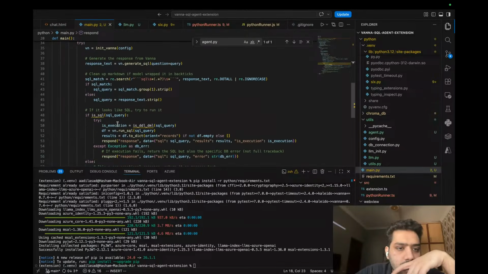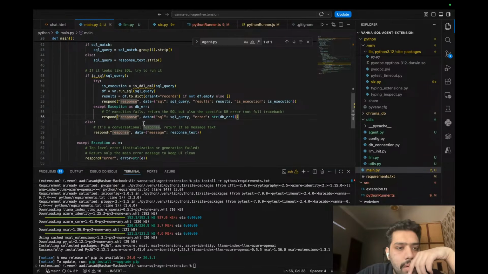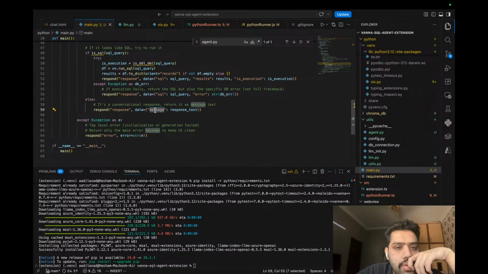We do need the respond: respond, data, SQL query, metadata, error. Okay, we can do a message, we can do an SQL query, and we can do results, is execution.